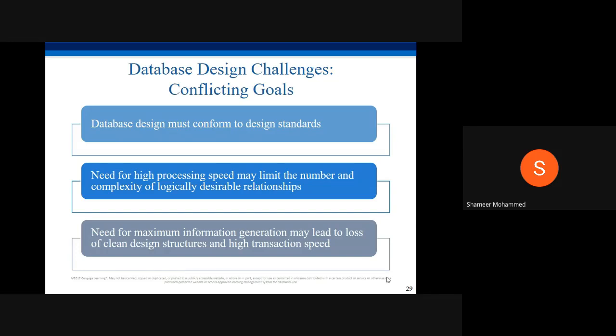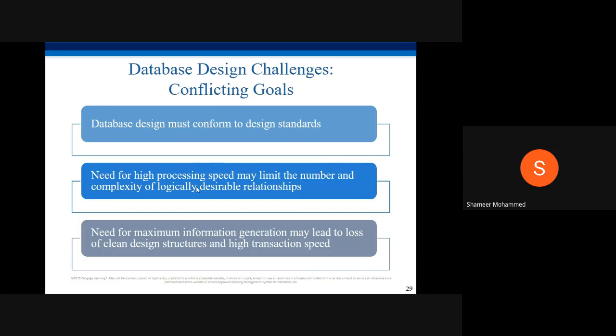If you want the data to be accessed faster, with high processing speed, and more data needs to be processed fast, then limit the number of relationships. Don't put many relationships between the tables. Keep the relationships simple, only the required ones.